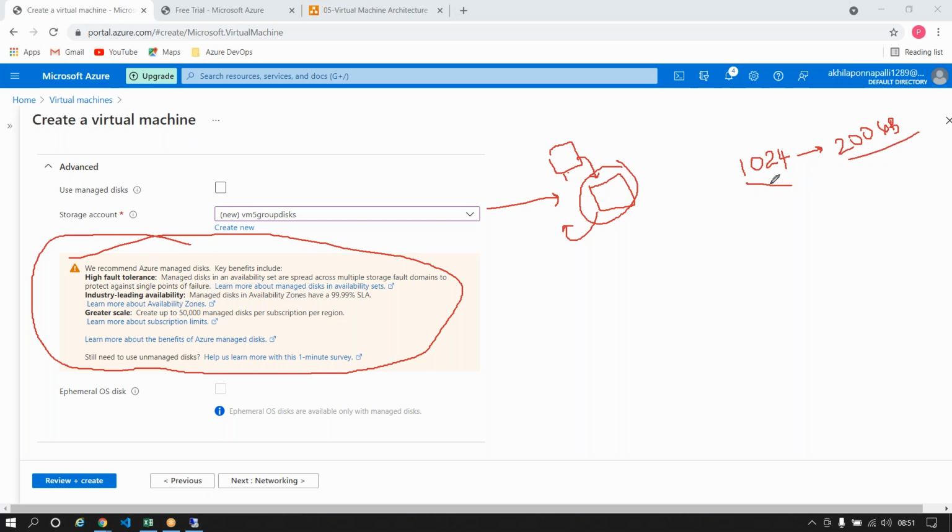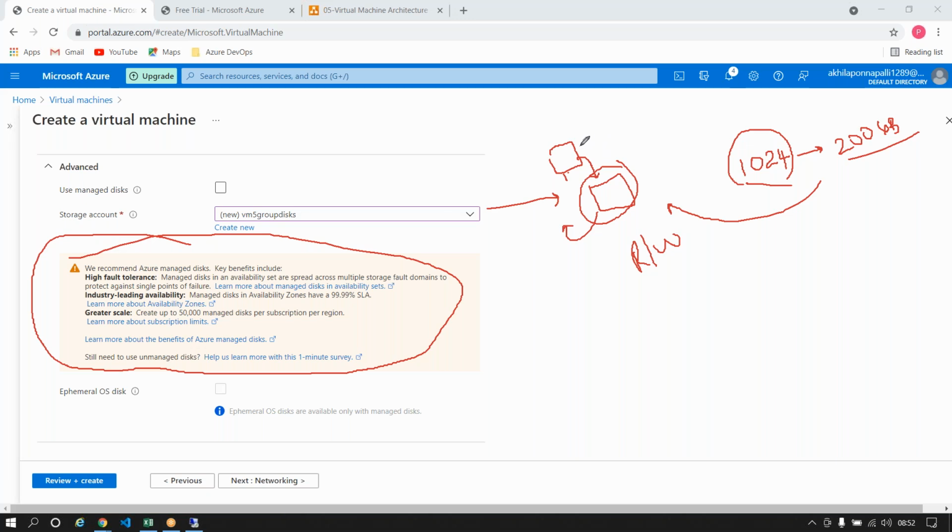If you go for a managed disk, no matter how much you use, you have to pay the entire amount. But if you go for an unmanaged disk and attach the storage account, you only pay for the read and write operations and the amount of data that you're storing in that storage account. So cost is the main factor that influences someone to go for unmanaged versus managed.